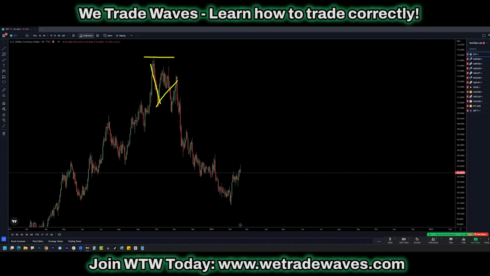After this drop, we've got a corrective structure, drop, another correction, and here is the most interesting part. After this drop, market makers give you here what? Double bottom. This double bottom formation, guys, is the perfect pattern for almost, I would say, 50 to 70% of retail traders, because this is what the brokers taught you. This is what the free videos on YouTube taught you. These patterns that are common are the patterns that market makers are watching, and their algos are targeting the liquidity under these double bottoms or above the double tops. I have shared this with you more than once on YouTube, and most of you know that.